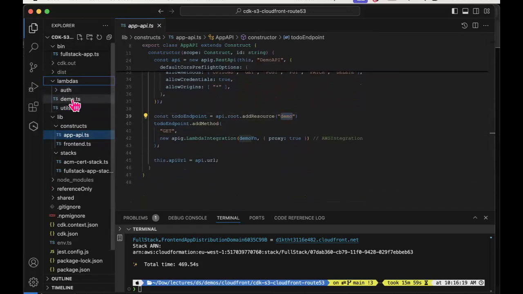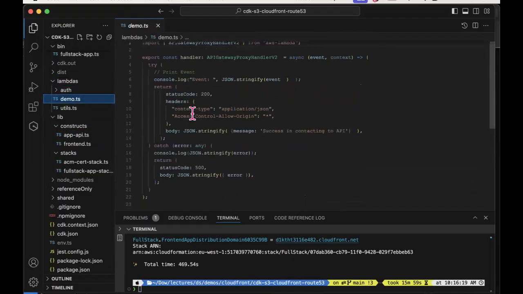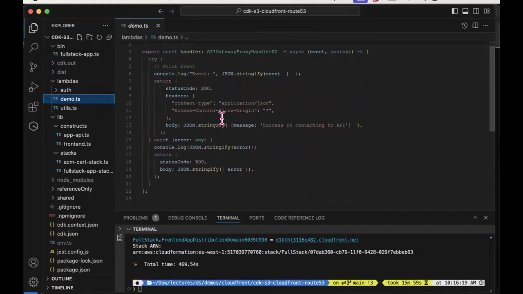Forget about all that stuff. Here's the Lambda function. And all it does is it returns the response message, success in connecting to API.